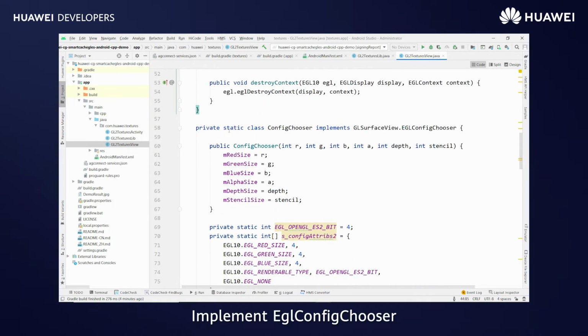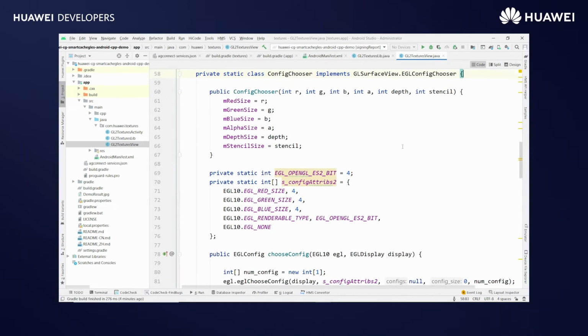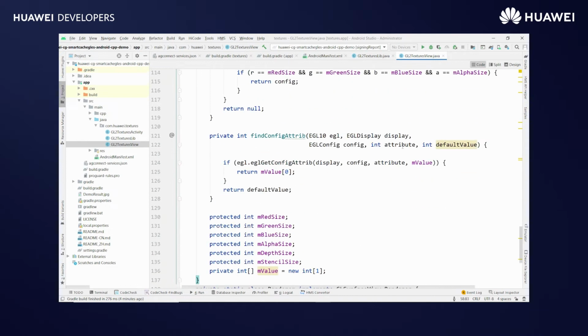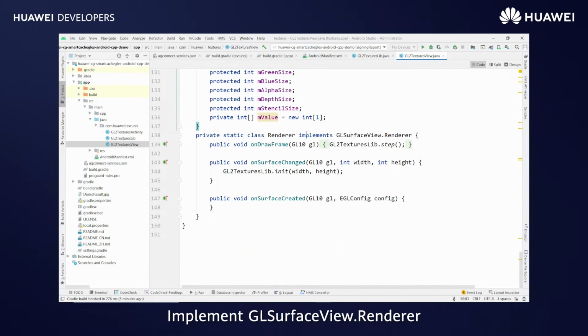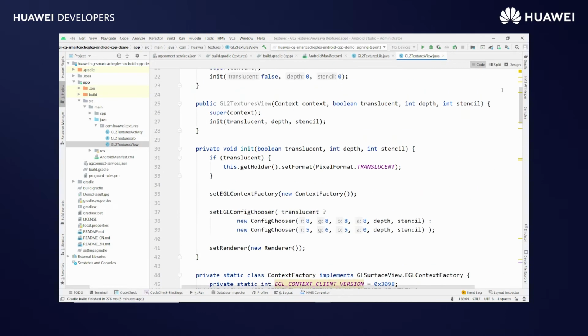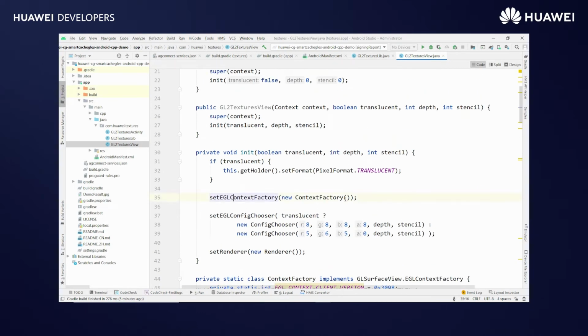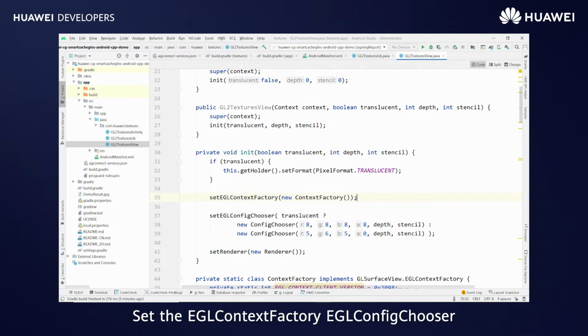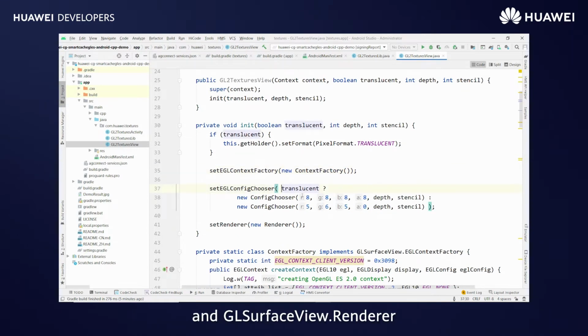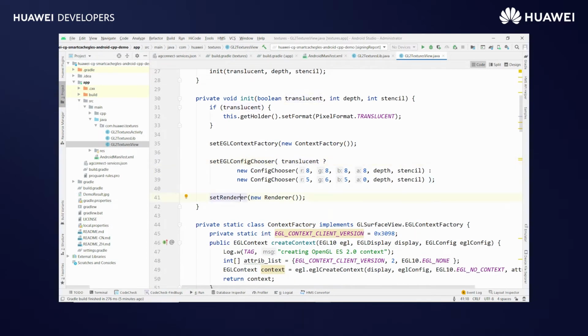Implement EGL config chooser. Implement GL service view.renderer. Set the EGL context factory, EGL config chooser and GL service view.renderer.